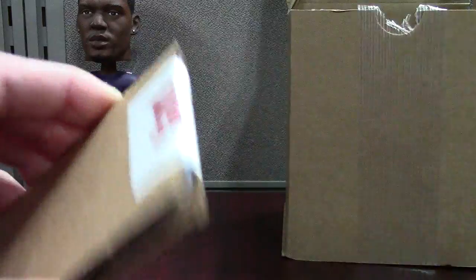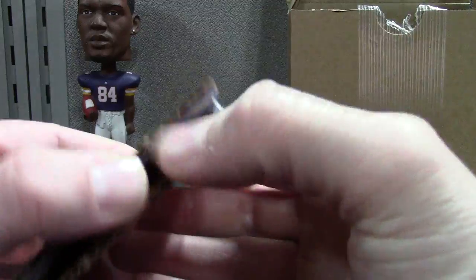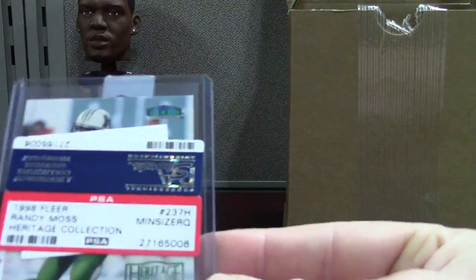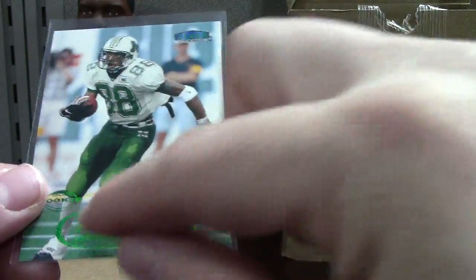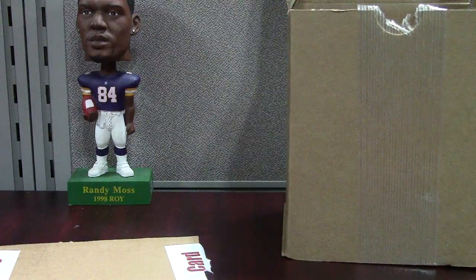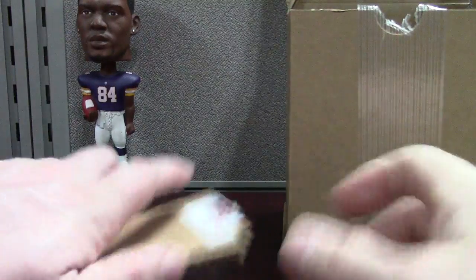Hopefully just one card inside, so I guess it's just one. That's not bad. I guess it's minimum size 0. That's what usually comes back. Minimum size 0 on the Heritage Collection. So this is a very rare moss that I was really hoping to get slabbed. It's out of 125, so I'll probably send that back in on a bulk order. Let me let you guys see what the card looks like. It looks just like the base Fleer. I think this color is a little bit different, but it's a cool moss. I'll send that one back in. Not gonna quit that easy on it. So there's that.